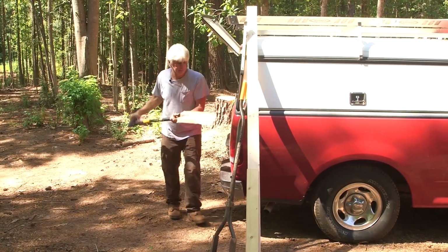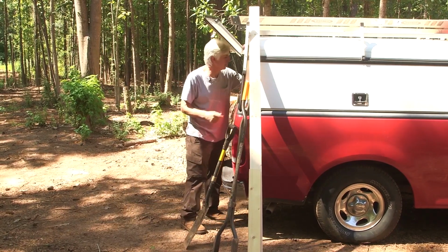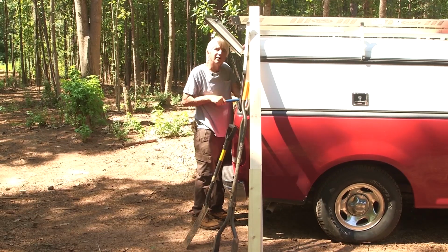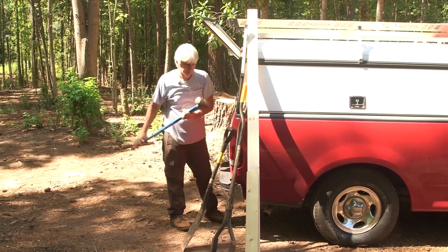Nice to have a little shovel to bury stuff with, the dirt back. We need this big sledgehammer. Yeah, we do for the stake. Drive that stake.